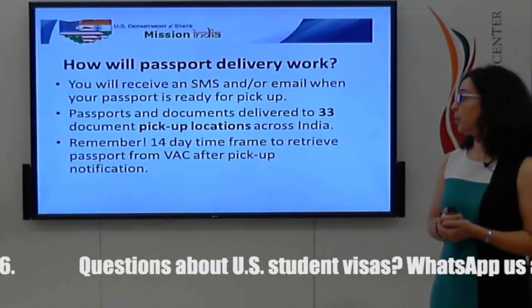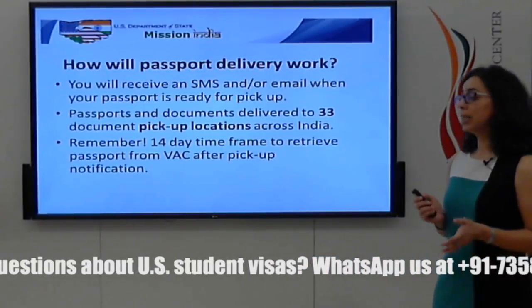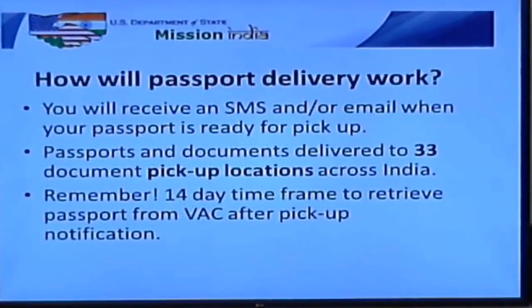How will you get the passports? Typically it takes about 5 business days for the passports to be ready once we've decided to issue the visa. You will get either an SMS or an email notifying you that your passport is ready and confirming the pickup location. We have 33 different pickup locations across India that your passport may be delivered to. This is the same location that you selected when you originally applied and created your profile, where you told us you wanted your passport to go.